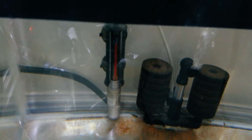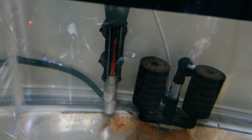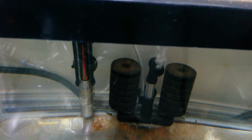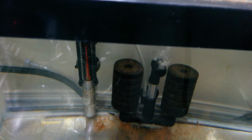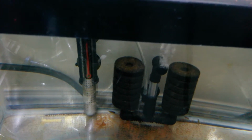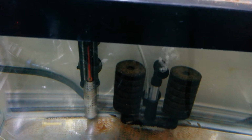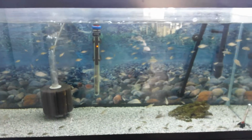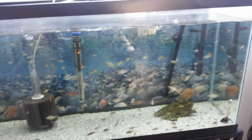And then, kind of hard to see, but let me see if I can get down in here. There's another tank, and I've got some guys growing in here. These are super ruby reds that like to hide behind that filter. I watched them spawn and pulled them out, and I've got them growing. I'm going to need to keep them separate through the growth stages just because the females are going to look exactly like my female Ethel Linnaeus, and I don't have any room for any more tanks, so I'll have to see what I need to do with them.